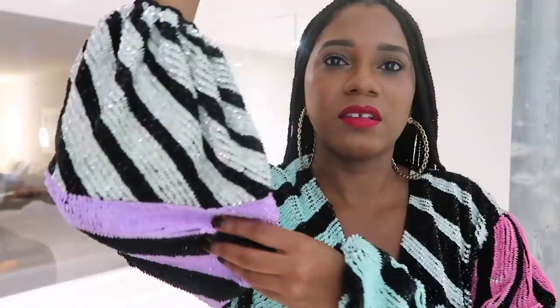The lip, of course, is Stila Fiery. The earrings are Jacquemus. This dress is from Retrofit. They make really fun occasion dresses. Most of them are sequins, and they all have the same silhouette and shape where it wraps, and it's a mini dress. I'll give you a better view in a minute.